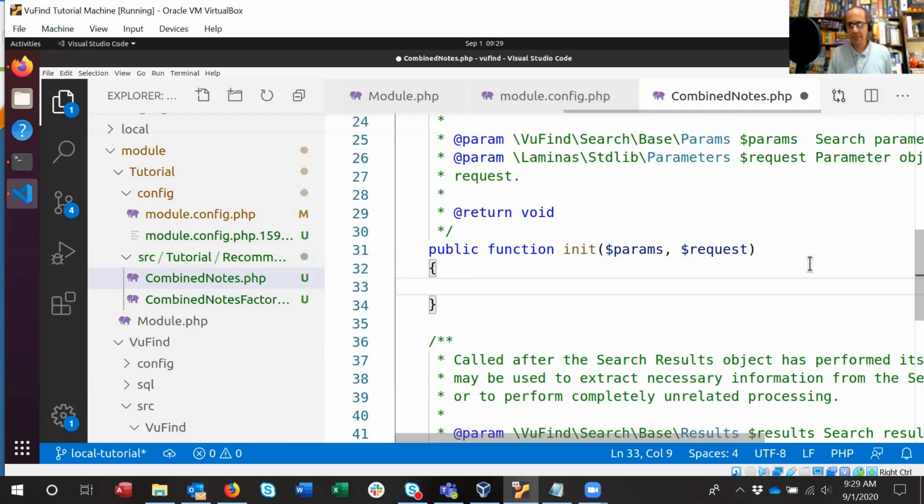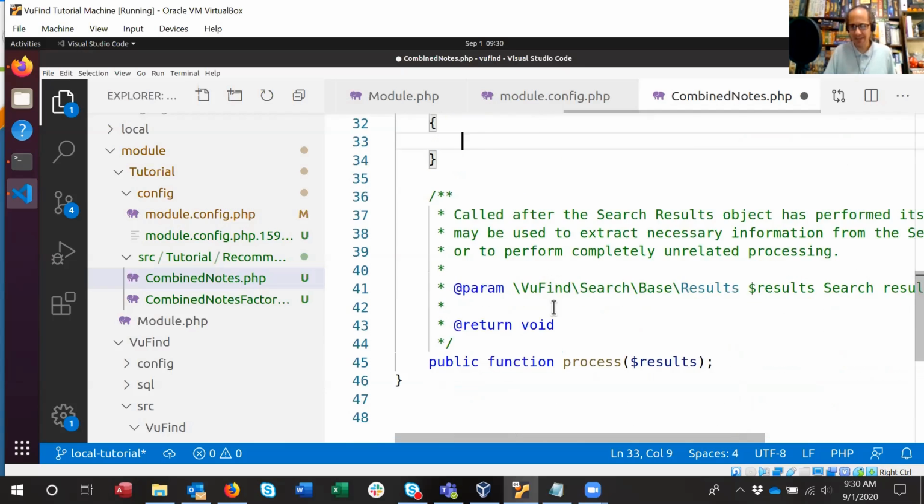So if we want a recommendation module to analyze user input or actually make changes to the request that we're going to make, we can do that here. This is not done very often, but for example, the side facets recommend module uses the init method to turn on the facet values that the user has configured. For today's example, we're not going to be touching init.